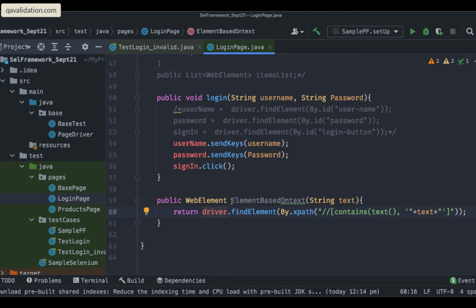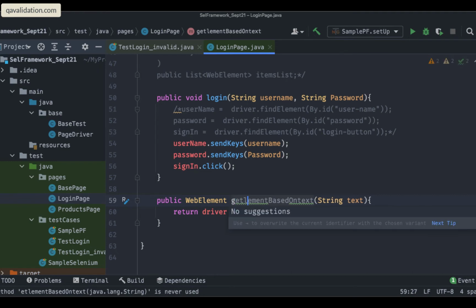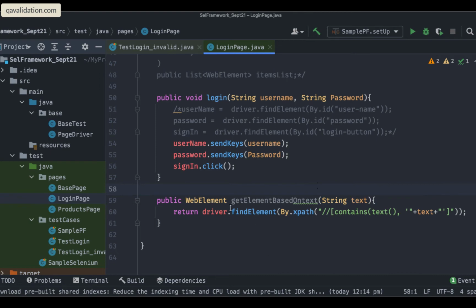Here I can say getElementBasedOnText. Let's say that I want to get some particular element based on some search. I have this flexibility, right, where I can play with my locator strategy based on some variable.